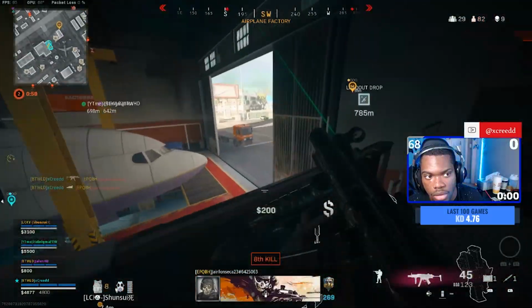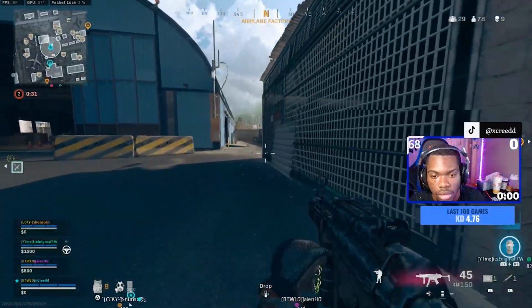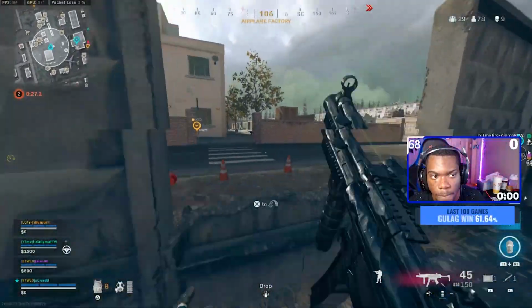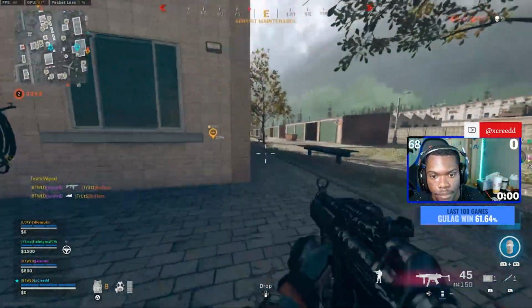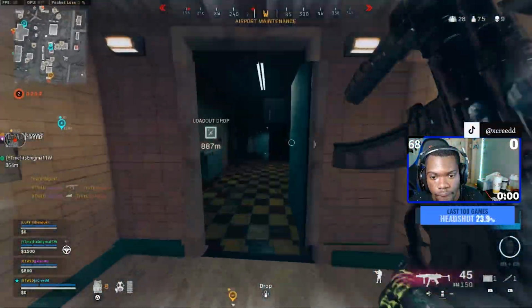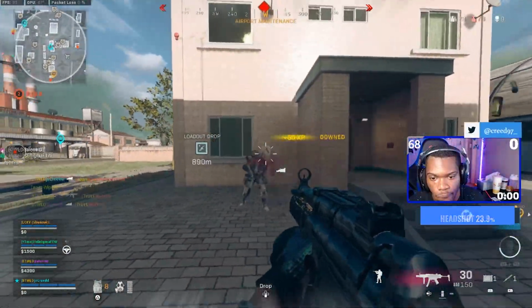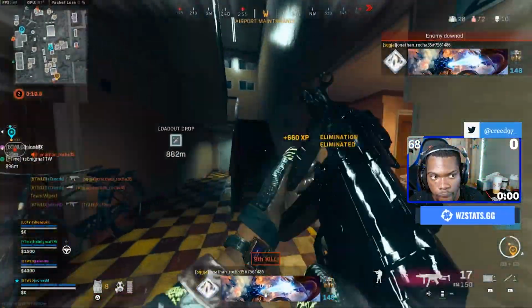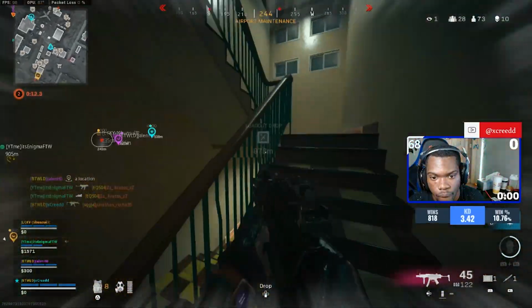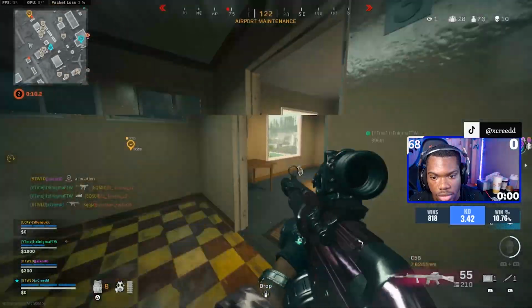I think I'm a split. Somebody, actually, never mind. Friendly UAV overhead. I let this crown break. Nah, I'm gonna kill it. Yeah, go sit to him.